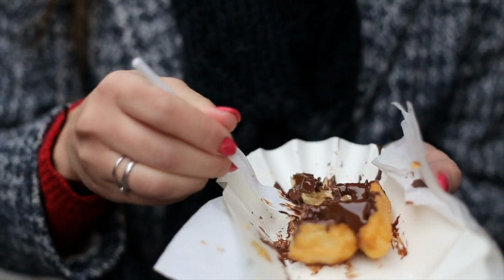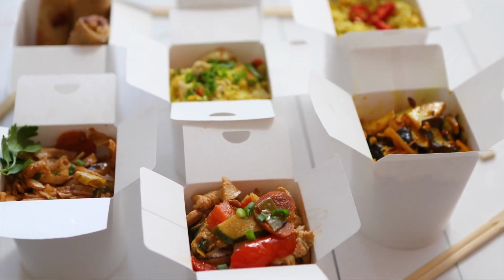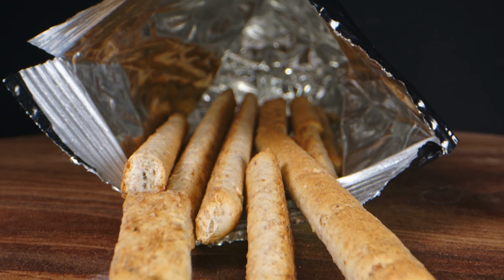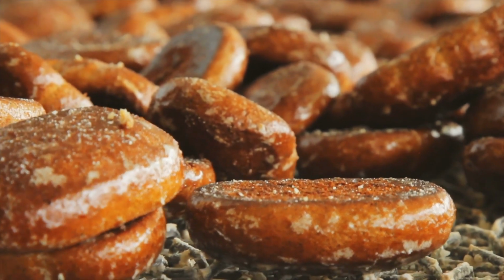I mean, this is not really a hack, it's common knowledge, but I was shocked how much impact it had when I started doing it consistently. It was huge for me. In the initial phase, I completely stopped eating any highly processed or packaged foods. All those pre-made meals that you just throw in the microwave. All those crackers, chips, all the pasta, noodles, white rice, white bread, things like that.